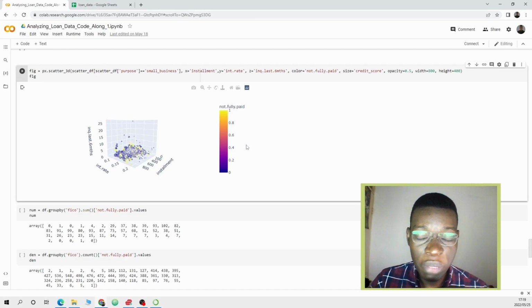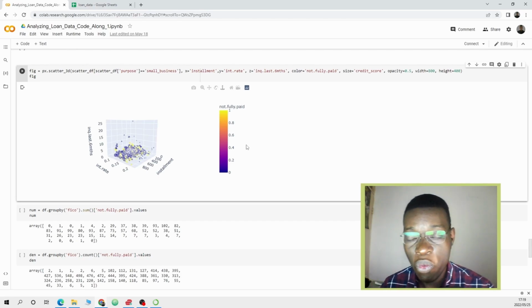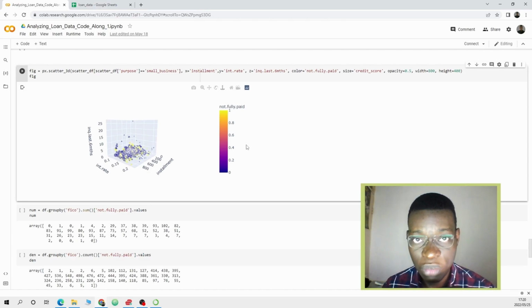So the main purposes, of course, of this video, we want a support vector machine that works and that gives us correct information, but also we want to train ourselves to follow the correct procedures as far as building a support vector machine or any machine learning model for that matter.